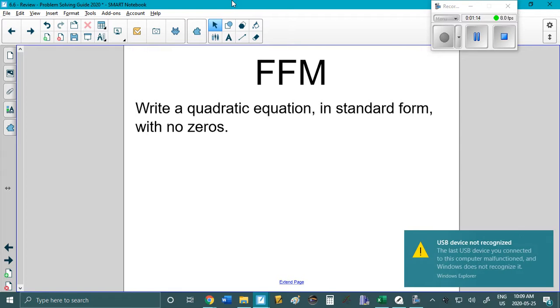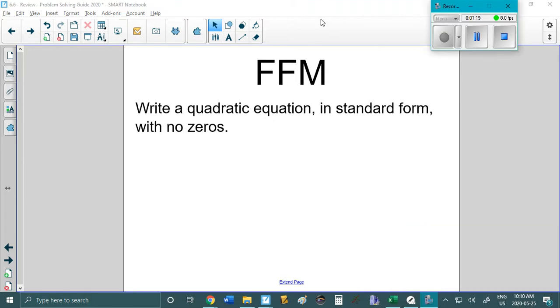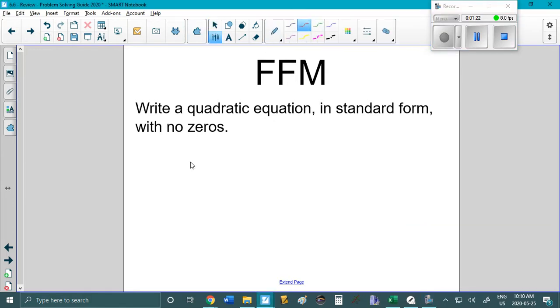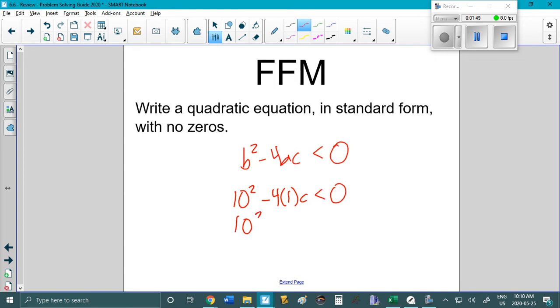And remember from yesterday that if the discriminant, that's the part under the square root sign in the quadratic formula, is less than 0, then our equation will have no zeros. So check this out. I'm just going to say, let's say b equals 10. So 10 squared minus 4. Let's have a just be 1. And let's not do c yet. It's less than 0. So 10 squared minus 4 times 1 times c, so minus 4c is less than 0.